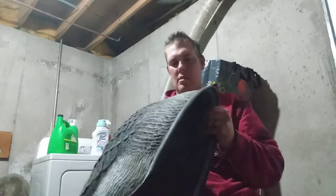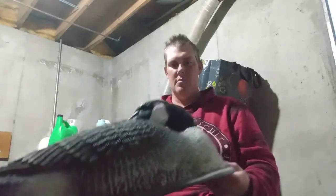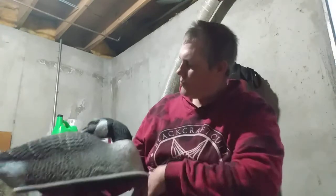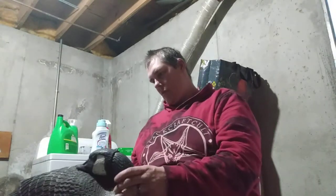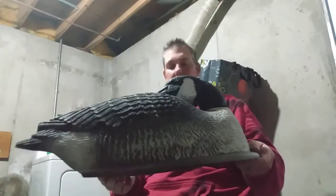There you go, you got a smaller head decoy. Do it like that, and you got a sleeper. That's all there is to it. So if you want to customize your decoys, of course. So, that's that.